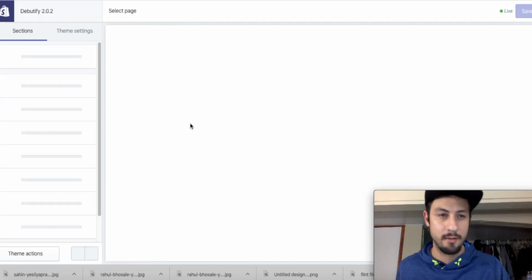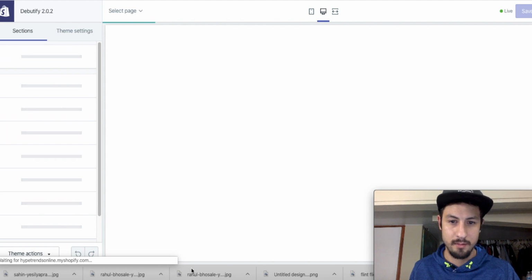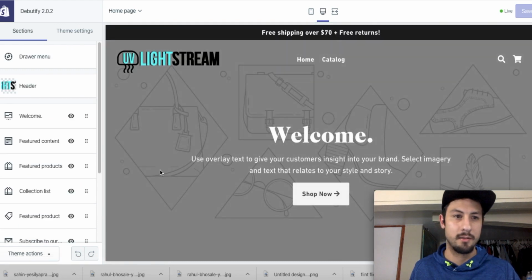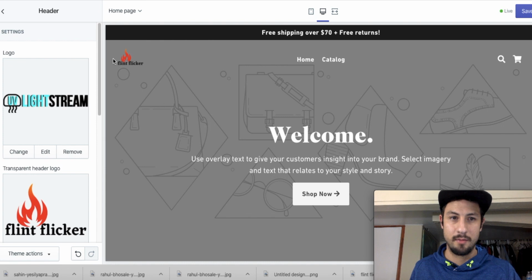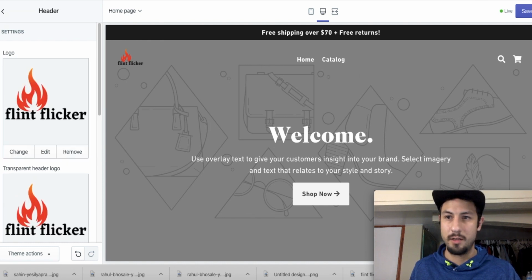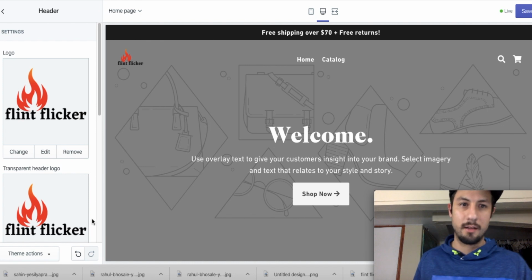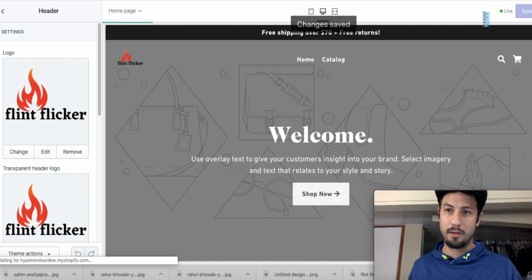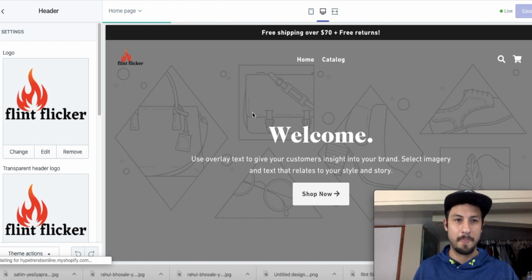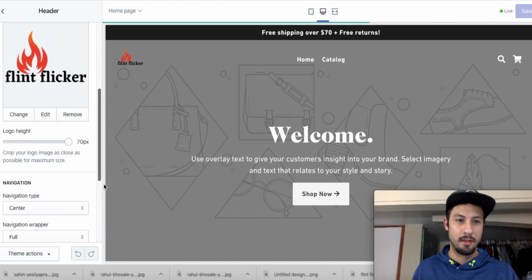I'm gonna replace that one, but I'm gonna show you guys how to do it. Okay, so you'll go to header, and then you'll basically drop that logo right here, and that'll be for this one, which is your PNG. Then I'll drop it into this other one, which is for when you scroll down, the header bar that goes down with it. That mainly comes with the theme that we have. Always hit save. After you do each step, always save it. Trust me, you don't want to have to go back and do everything.